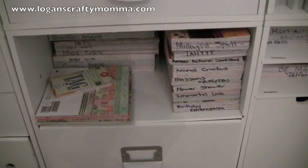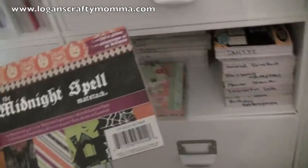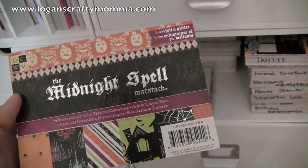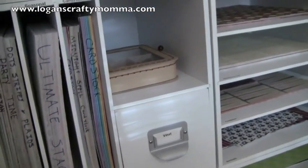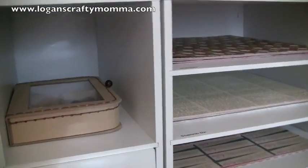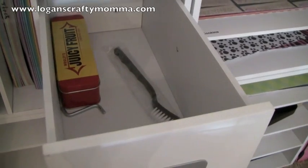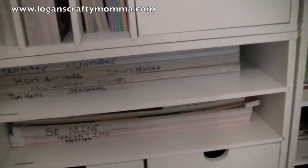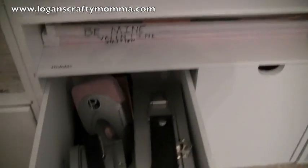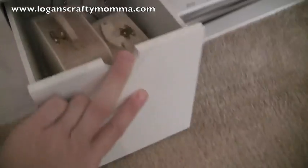These are my smaller stacks and my 6x6 and 8x8s and whatever these are. What, 4.5 by something? Yeah, 4.5 by 6.5. And then over here, I did the same thing. It's cardstock ones and then birthday stuff. And then that, I don't know what that is. It's just buttons. And then this was supposed to be vinyl, but I put that in a different drawer. So that is just a junk drawer. And then I did my holiday ones the same way there. And then in these is my bling and my ribbon straightener, which I have not tried yet. And then this is just altering stuff.